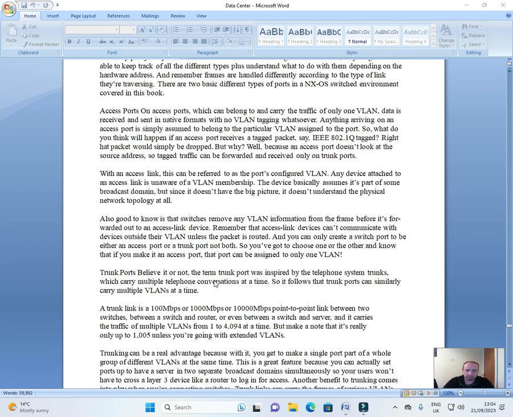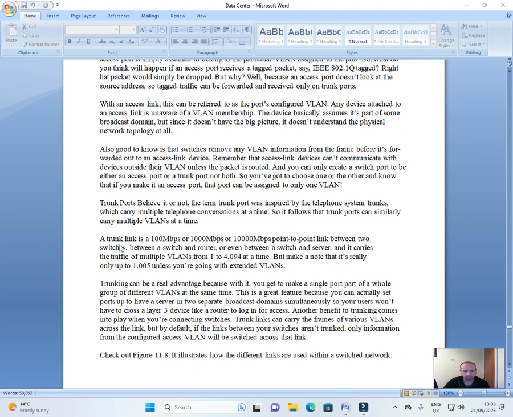Trunk ports, believe it or not, the term trunk port was inspired by telephone system trunks, which carry multiple telephone conversations at a time. So it follows that trunk ports can similarly carry multiple VLANs at a time.